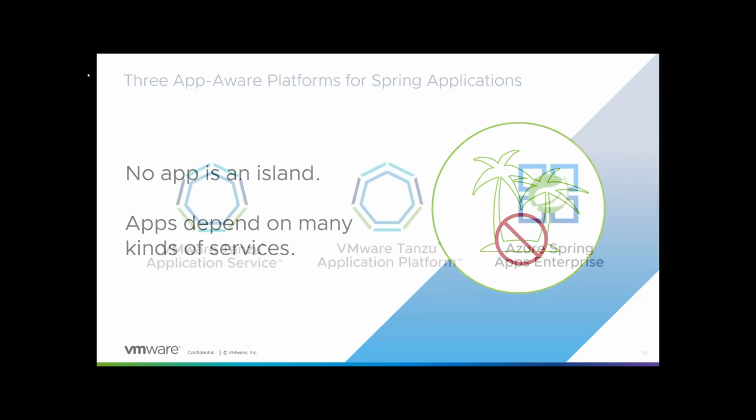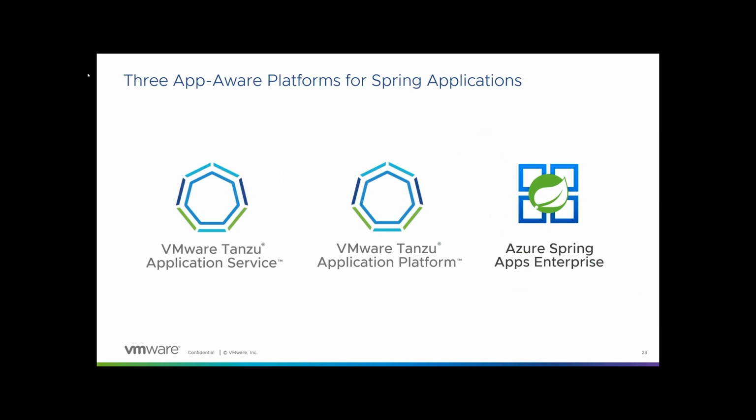So we brought something new this year. It's called the three app-aware platforms. So you have the TAS that we talked about, the Tanzu Application Service. It's running mission critical apps. Its essence is: here is my code, run it in the cloud. And you have the Tanzu Application Platform. The TAP is a Kubernetes native solution. Its guiding principle is: here is my code, run it on Kubernetes for me. I don't care how, but my platform engineering team does.